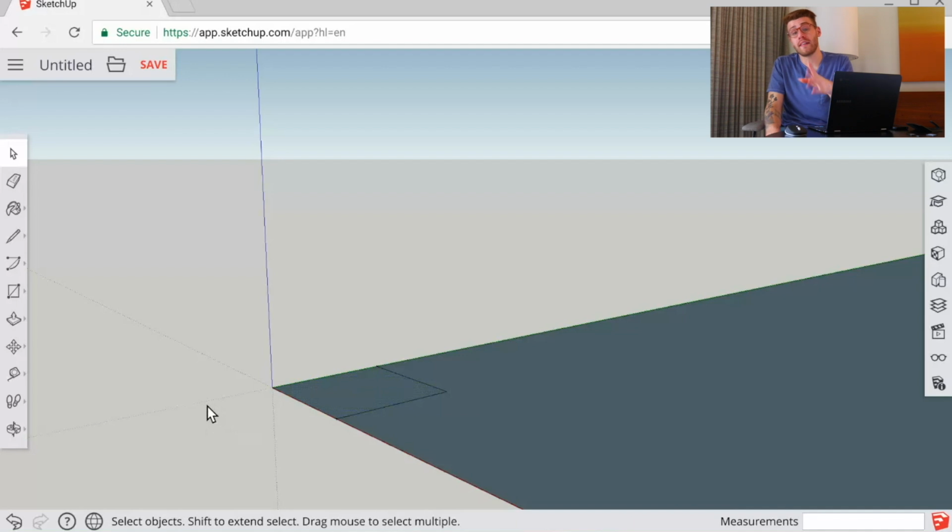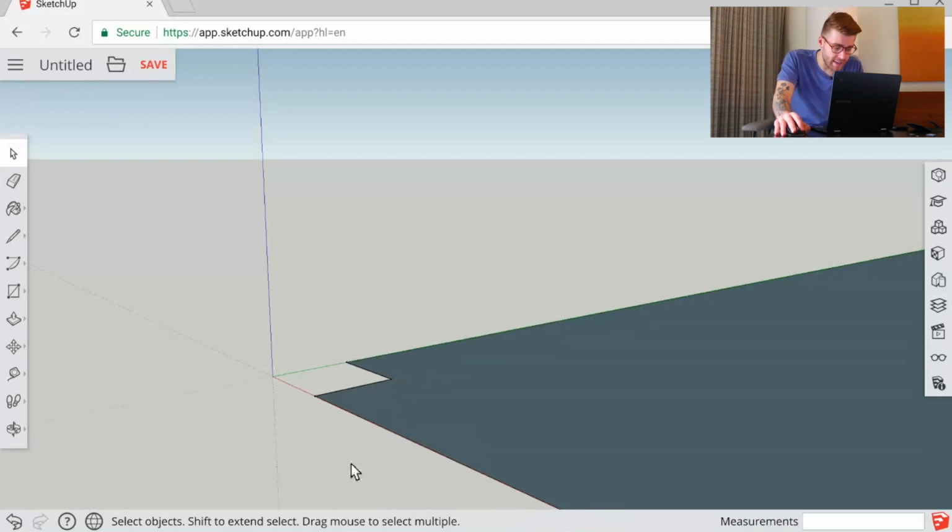Oh, here's another quick tip. Sorry, I think this is the last one that I have for a little while. If you're using the select tool and you're dragging from left to right, it only selects things that you select completely. So nothing gets highlighted here, but if I do that, the lines on the edge get highlighted and then this whole face. But if you drag from right to left like this, anything that you touch gets selected.